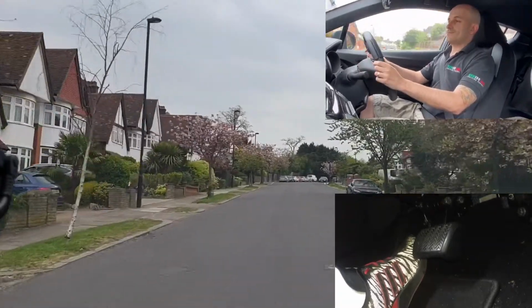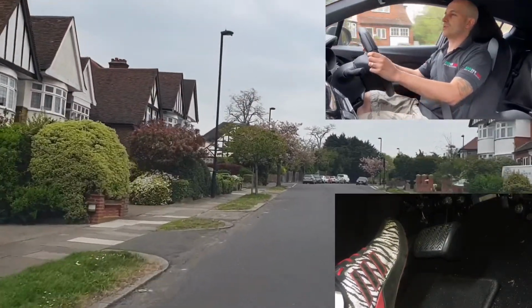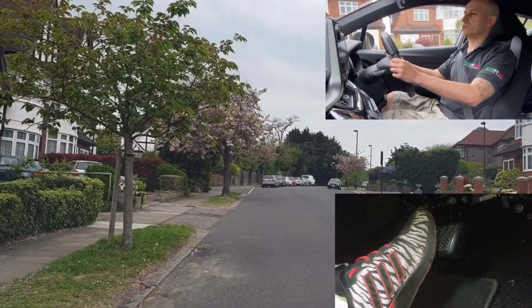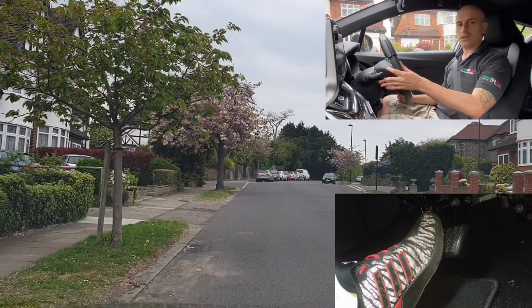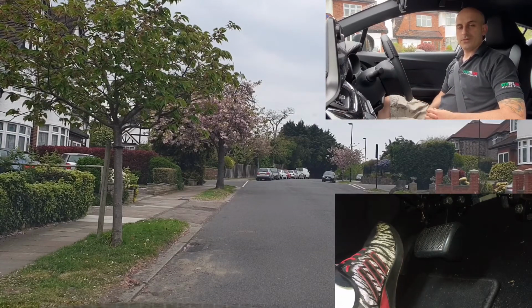Signal goes on. After checking my mirrors, I come off the gas pressure, I bring the car over towards the curb, steer the car out so I don't hit the curb, and apply a little bit of brake pressure to come to a stop. Again, if I have a handbrake, that goes on. Into park, cancel my signal if it's still on, and then relax off my pedals.